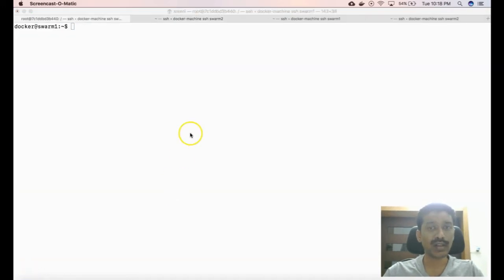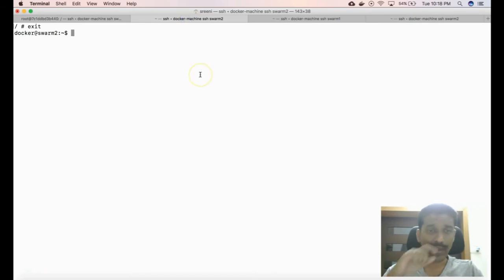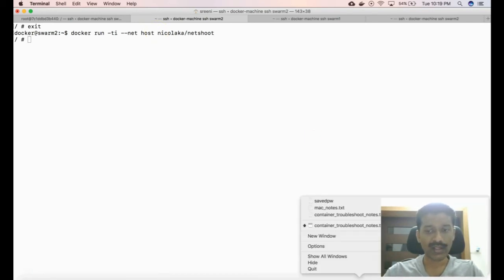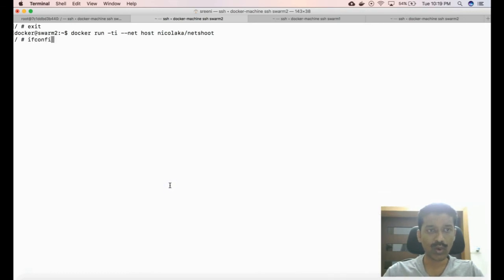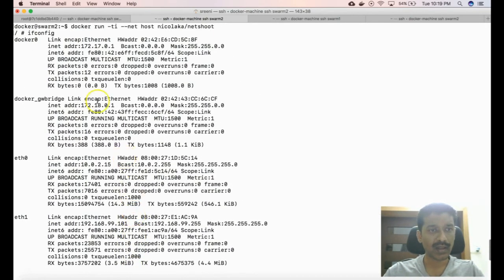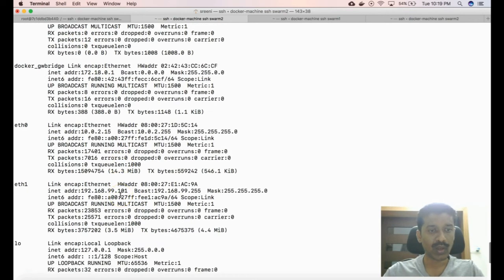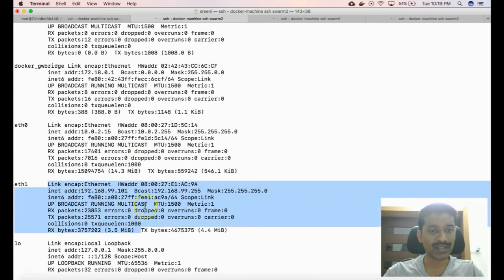In some cases, let's say we don't see the packets coming to the container. So where do we go next? We want to check if the packets are being exchanged at the host level. To do that, we attach the same debug container to the network host. So in this case, instead of attaching to the container, we are attaching it to the host. Once we attach it to the host, we should be able to see all the IP addresses at the host level. Now in this particular node, ETH1 is the interface used by the Swarm to communicate between the two nodes.